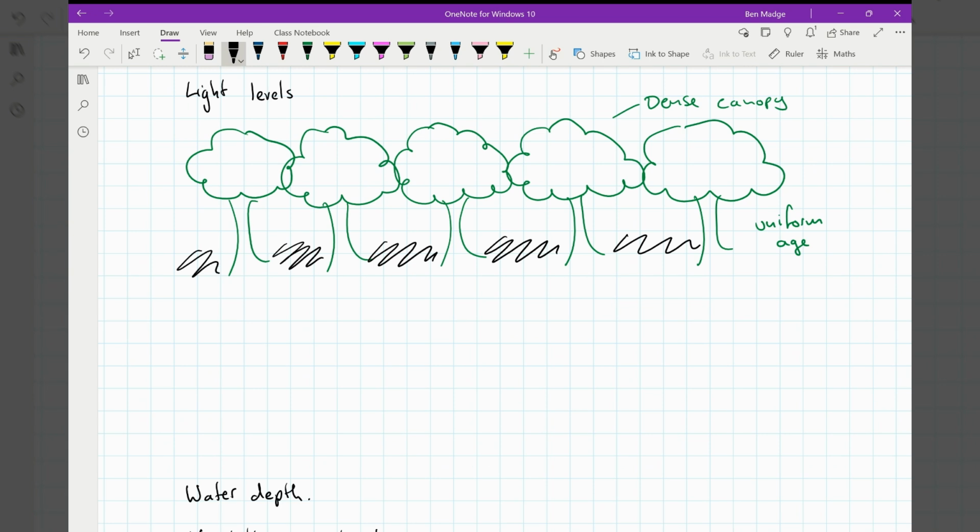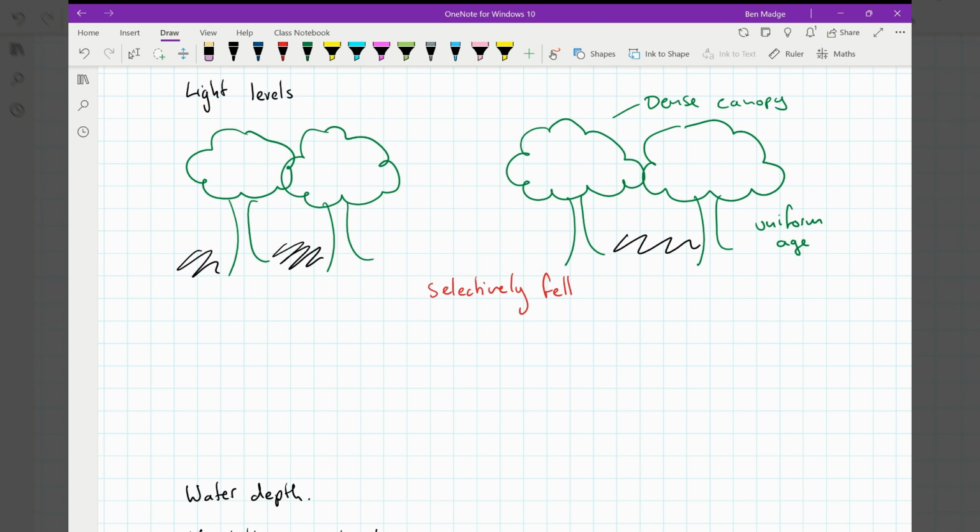And this might mean that what we can do to increase the level of diversity and change the light levels at ground level is we can selectively fell, which means cut down a couple of the trees spread out throughout the whole forest, just so we end up with little patches with more sunlight.